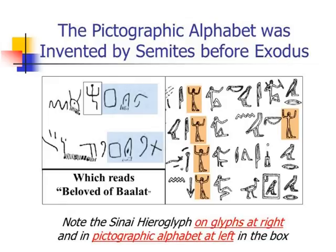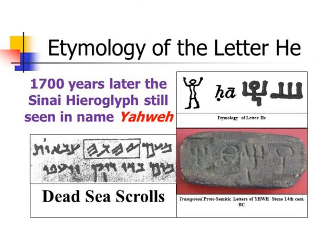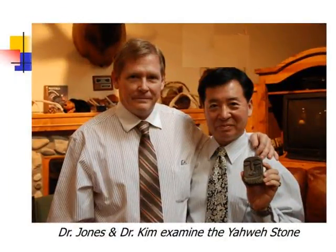Something of that nature. So this hieroglyph was taken by the workers at the mine in Serabit el-Khadim, who were not very good with hieroglyphs, and they developed a set of pictographs for their own language. And this was used for the He, the H, which is the letter He in Hebrew. So you can see it right there, and you can still see it on the name of God in the Dead Sea Scrolls, on the Paleo-Hebraic name of God. It looks like an E, but you can still see the pitchfork-looking thing.